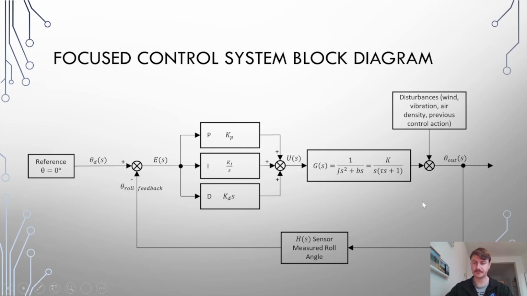So that brief overview of the PID controller is feeding into the transfer function of the actual system. I will elaborate on that a little bit more on the next slide, but the rest of this system block diagram that you see here is the disturbances coming in, potentially gusts of air, various air density, and then we have the sensor that ultimately measures the angle and what has been produced from this control and sends it back to be summed with what we hope to have as our state of device.